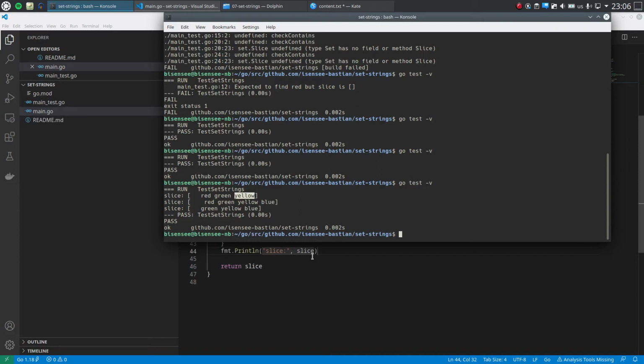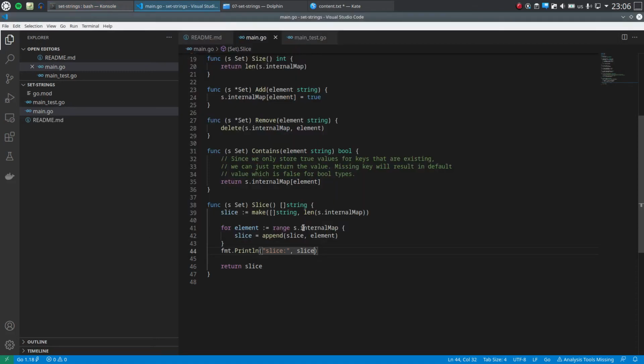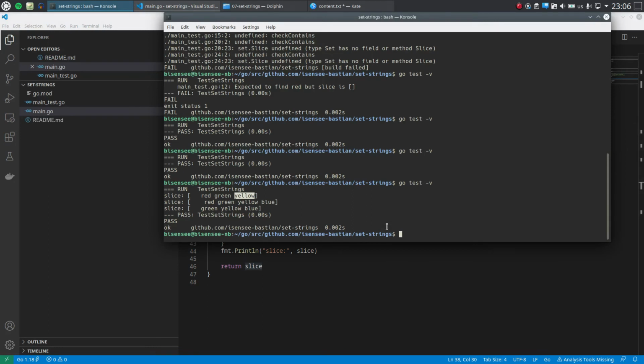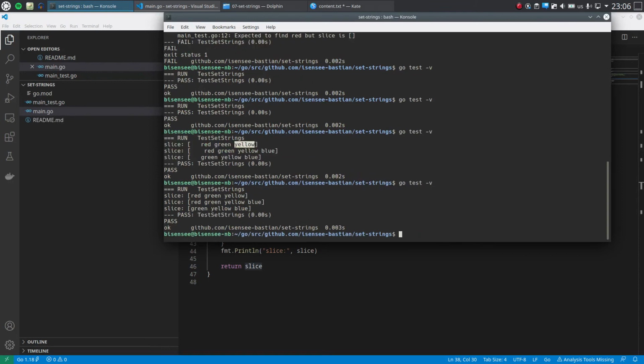So if we want to use append anyway, we can specify the length to be 0. Then append will start with the first element and it will look like this.